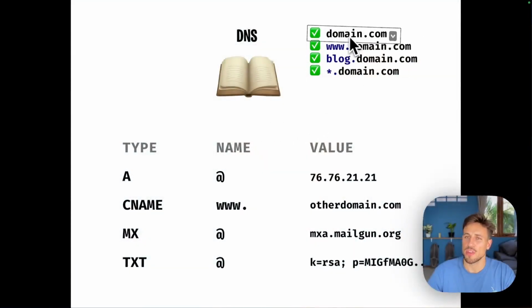I went a little fast when purchasing the domain name, so let's break it down. Let's say for this example that I own domain.com. When I own domain.com, I also own any subdomain underneath. So I own www.domain.com, email.domain.com, anything I want to create .domain.com.